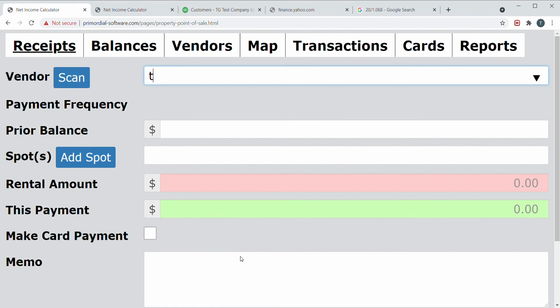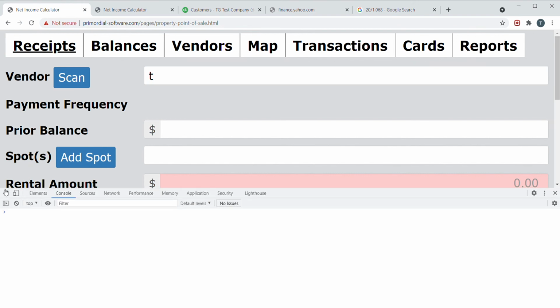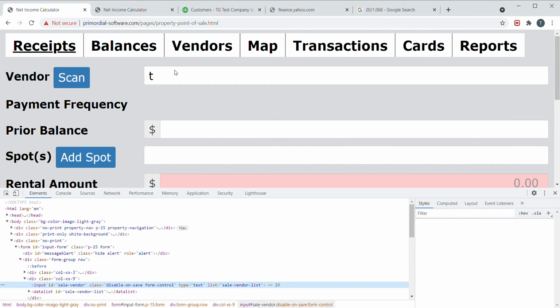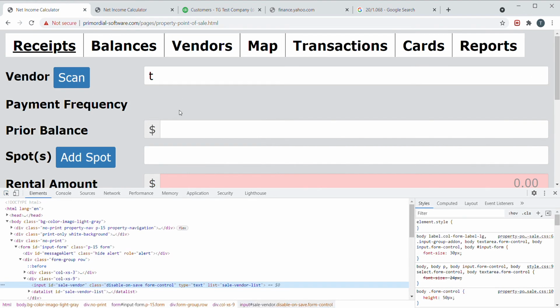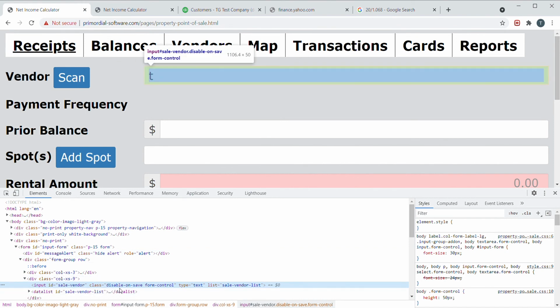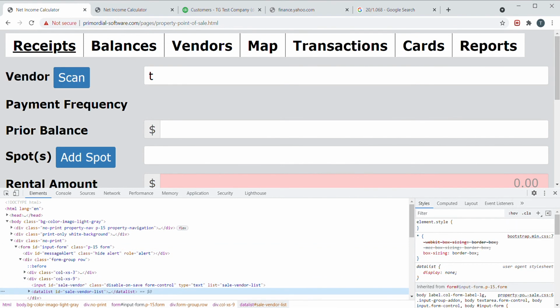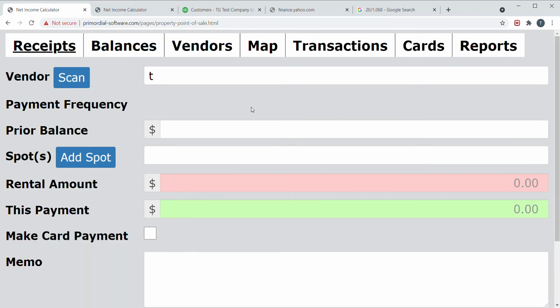So I'm not showing up before, so that means I'm deleted, and that's just a feature of this thing I'm using, the data list.